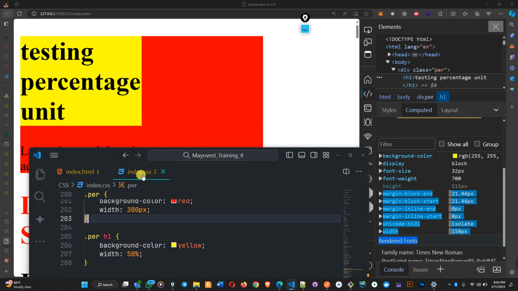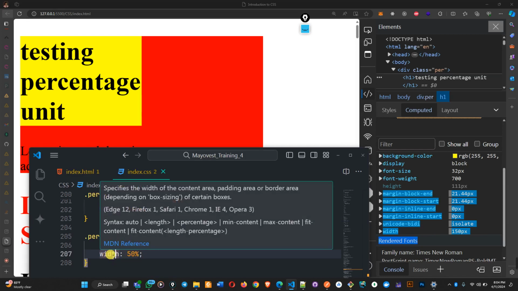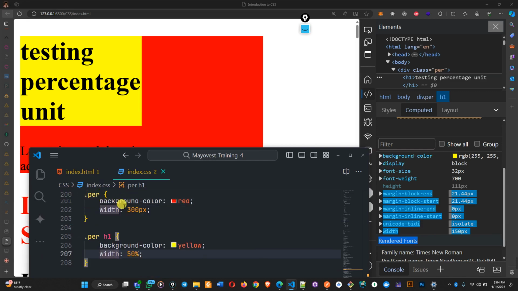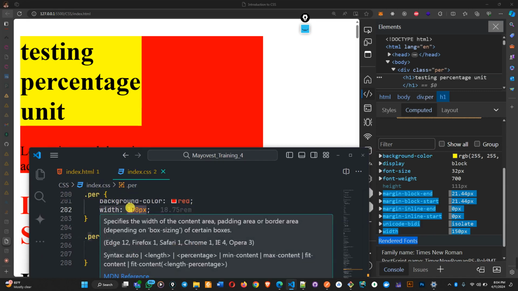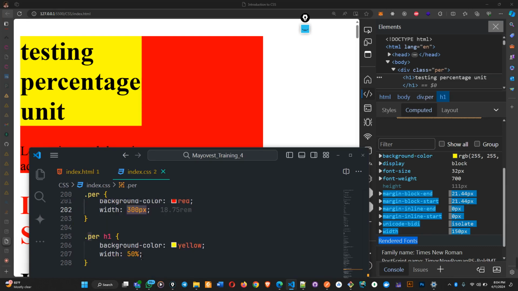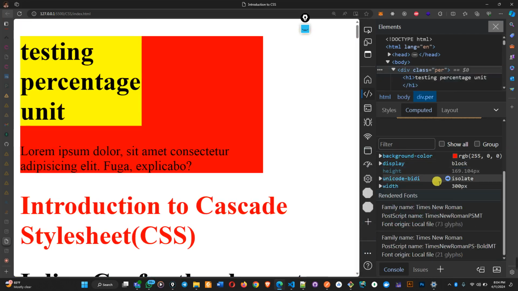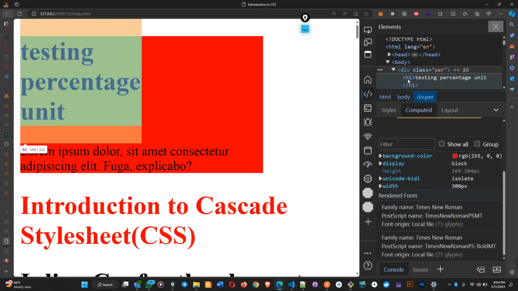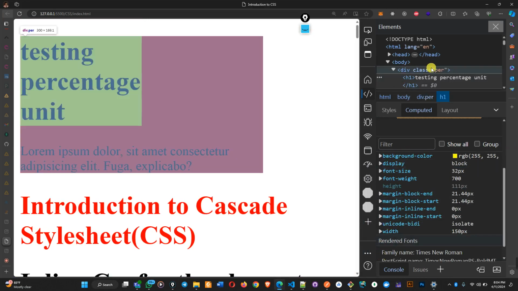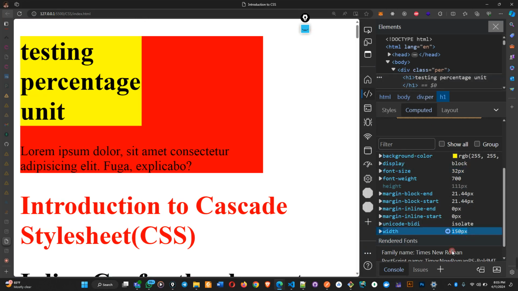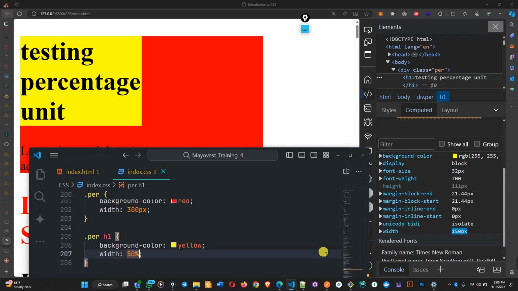So anytime you are using a percentage, the percentage is always between child and parent. Anytime you are using a percentage on the child, it will look at the same property on the parent, take the percentage of whatever the value of that property is, and whatever final value you get there, that's what is going to be used for the child. As you can see, the parent has a width of 300, but I said the child should have 50%. That means it's going to take half, and that's why you see that it's using 150 as the final value. What I have here is 50%, but the final value is 150.